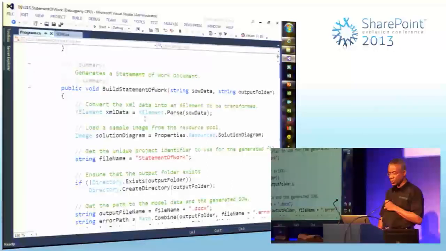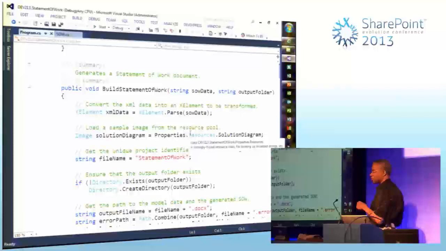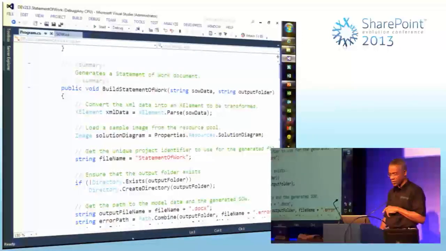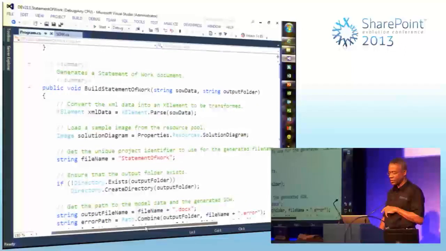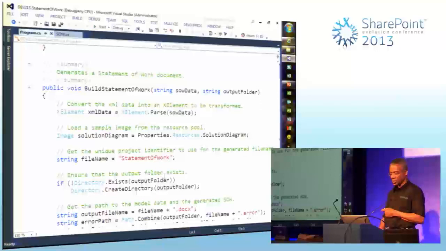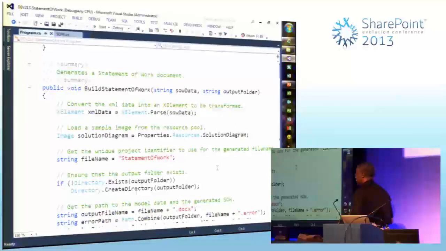Here, we're going to convert it back to an XElement so that we can get the XML really easily. We'll use LINQ to XML to do the work when we do our transformation stuff. The other thing that's interesting here is that I added another tag so that I could pull images, okay?